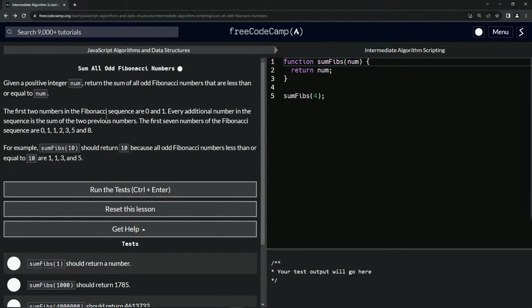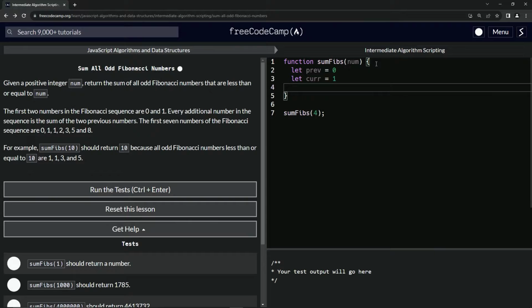The way to do this, basically, is we find out how to sum the Fibonacci numbers to start with. So we'll come over here and do something like this. We're going to say let prev equal 0. Then let cur, so previous and then current, equal 1. And then we're also going to let sum equal 0. This previous is this 0 right here, this current is this 1 right here, and the sum is just the sum.